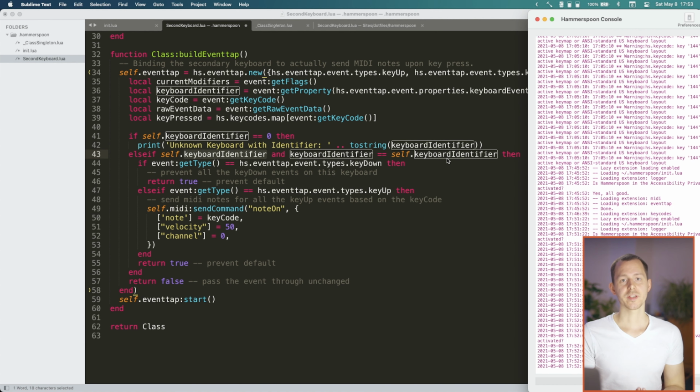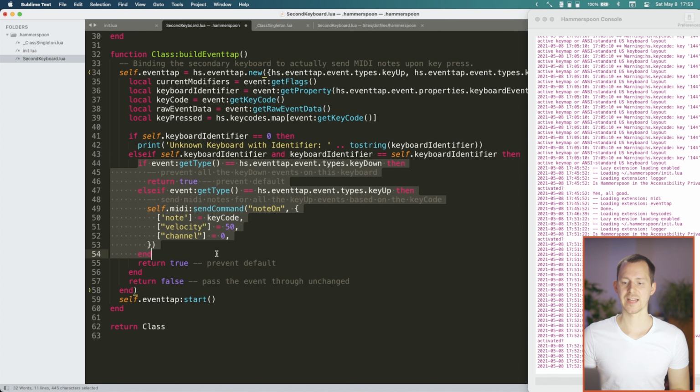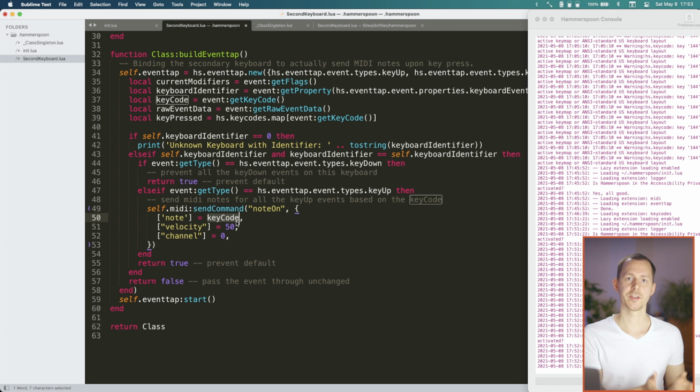But in those cases where the identifier is set and we also have a key press, and the identifier is equal to the one that is configured, then we are going into the process down here. There we are basically saying we want to send a note on the MIDI controller, which is a note on, and we are going to make that the key code of the key that you're pressing.